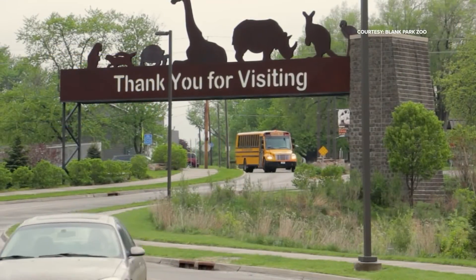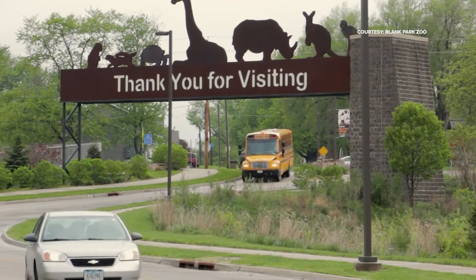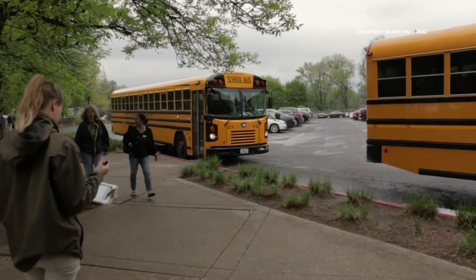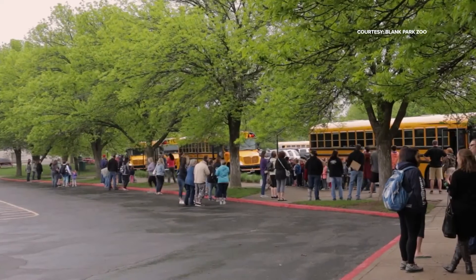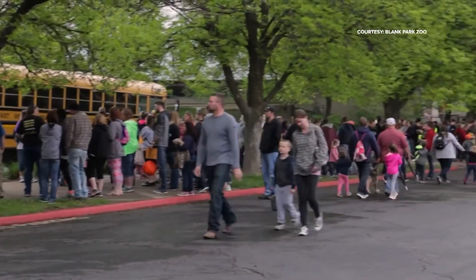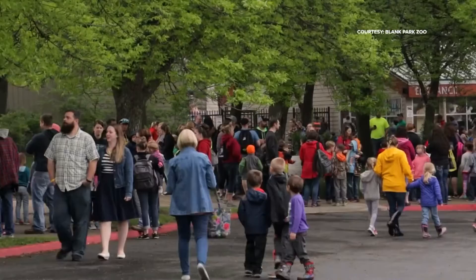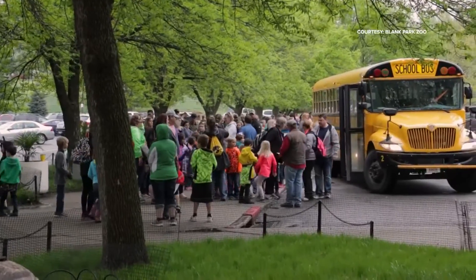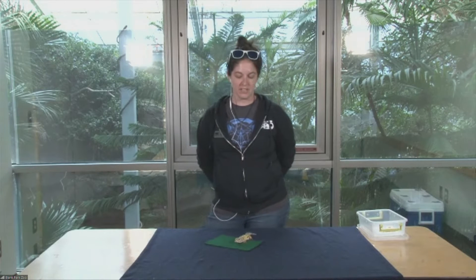Tell everybody how they can participate in something like that — you can see the buses pulling in right now. You can come to the zoo for a field trip; our schools get a very discounted rate. The busiest time of year for field trips is the month of May, so we're getting ready for a whole bunch of kids from schools all over the state of Iowa and some from Missouri. For our schools, we do ask them to reserve their field trip two weeks in advance, especially if you're wanting a program, as our calendar fills up pretty quickly.